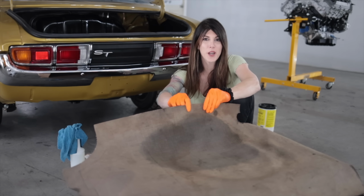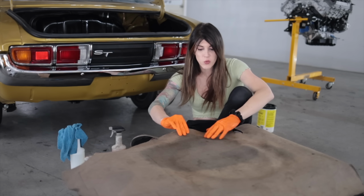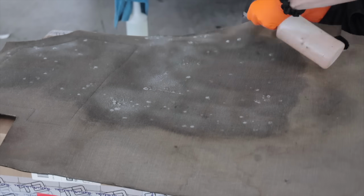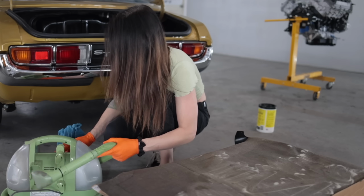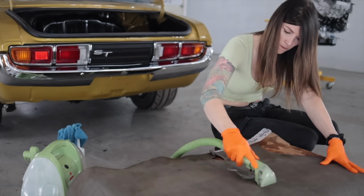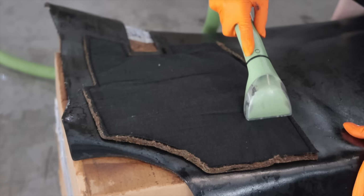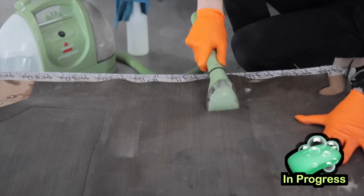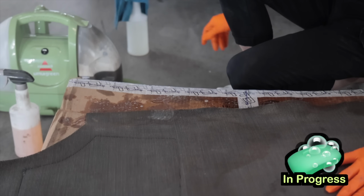This is a super weird material. It's almost like a woven fabric, but the back is rubber. Luckily, this is still not the topmost layer. Carpeting goes above this, but carpet cleaner. You can't sandwich something dirty with something clean. That doesn't make one dirty thing and one clean thing. That makes two dirty things, because clean math. Also, whatever this fabric is made out of, it is emanating an odor of a nursing home in the 1990s. Very specific. This is after about an hour of sitting in the sun drying, and it looks even better.